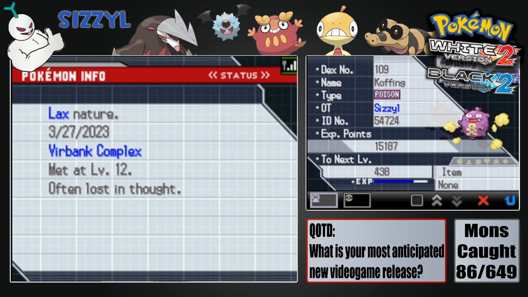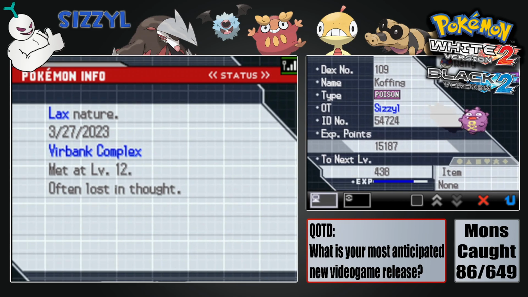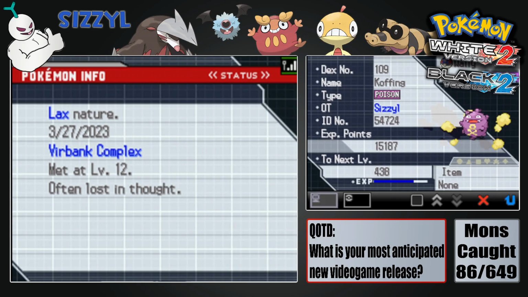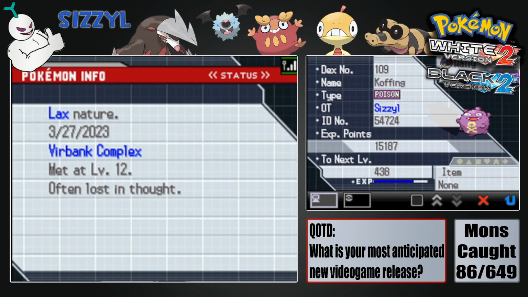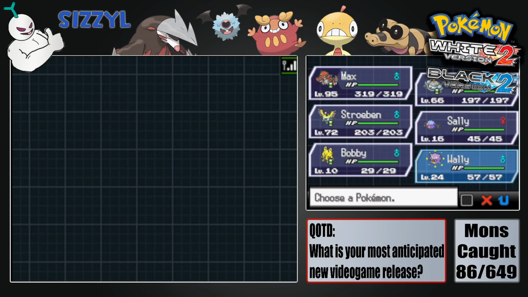Bulbs at 35. The evolution only moves Gyro Ball. I mean, that doesn't seem particularly useful, but I just want to get it, if you know what I mean. And Gyro Ball is learned at 37. This thing evolves at 35. So we have to hold off on evolving this thing until 37, where it learns Gyro Ball.